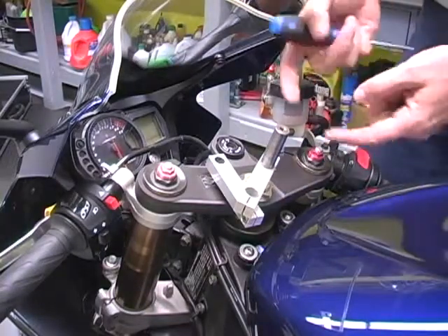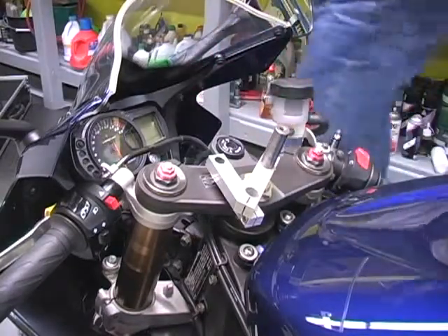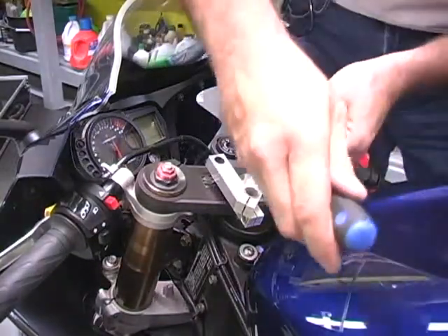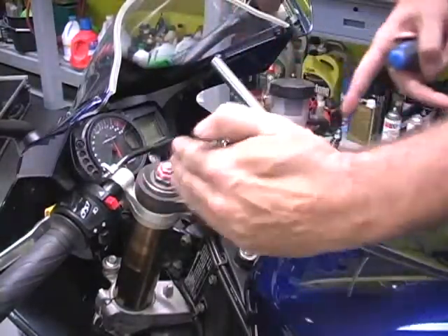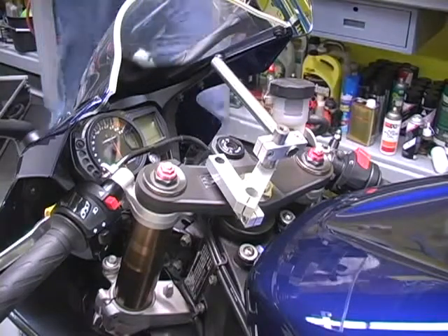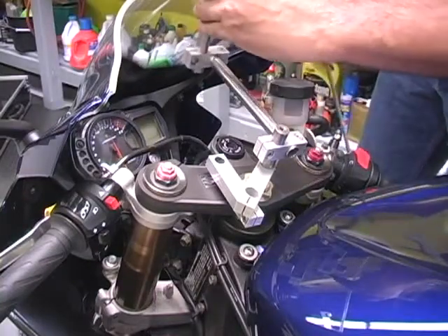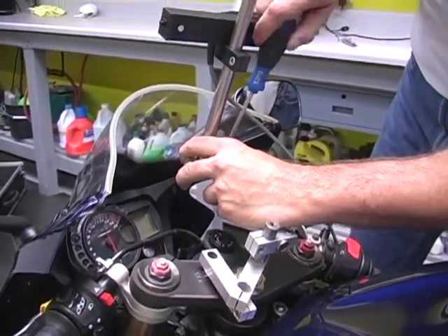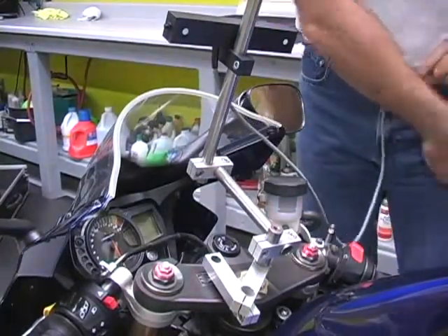What the Mac system needs is something to project this axis 160 millimeters forward. This piece here is going to be used to do that. We've got this roughly square to our fork tubes — roughly, no big deal. And here's our double target bracket, and we're going to put this on. We want this roughly straight up and down; it doesn't necessarily have to be perfect. Nothing's that fussy. And we're going to plug this in.